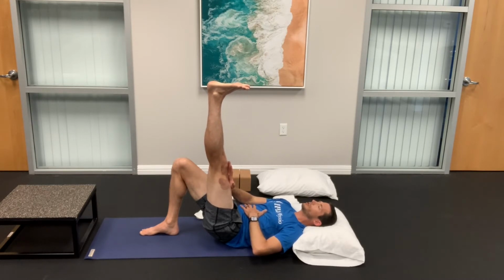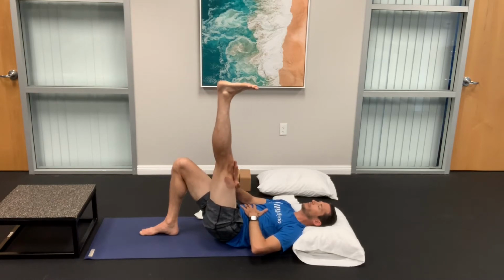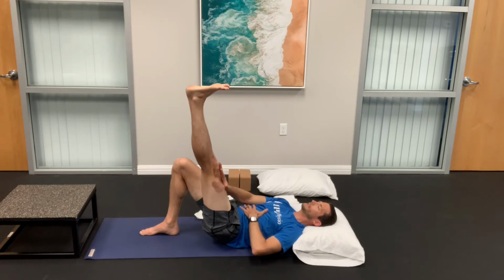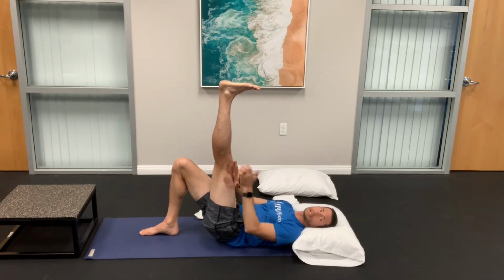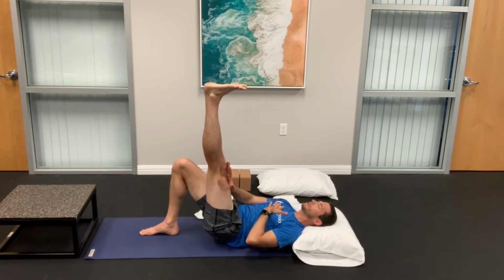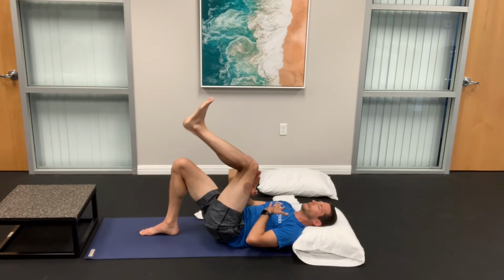And as we push, we're engaging our core as well. Then with your arm, slowly win, pushing the leg away, and then with the leg, push back up into the arm. Do that a few times, slowly pushing away. That's a lengthening eccentric contraction. And then push back up. Do your best to keep that knee as straight as possible. Slowly push away, and then drive back up.